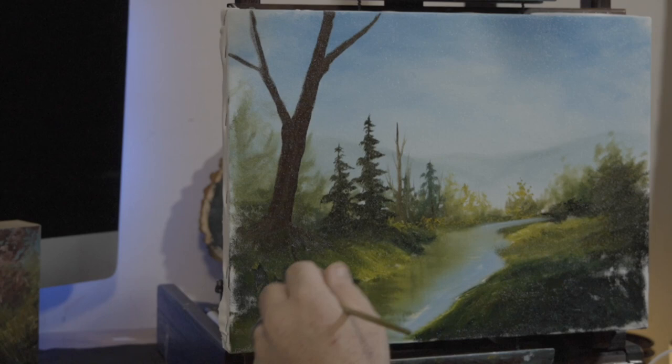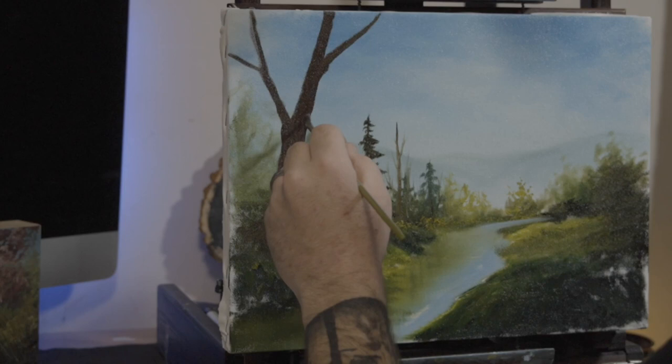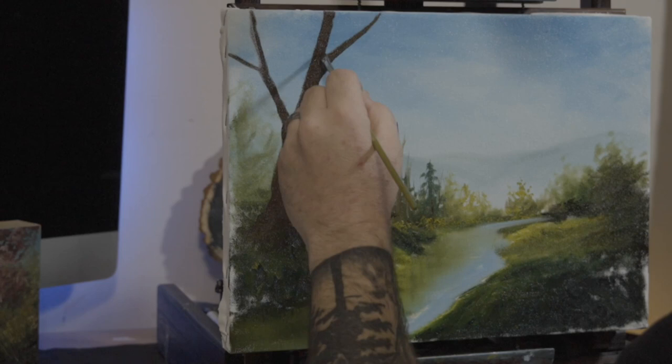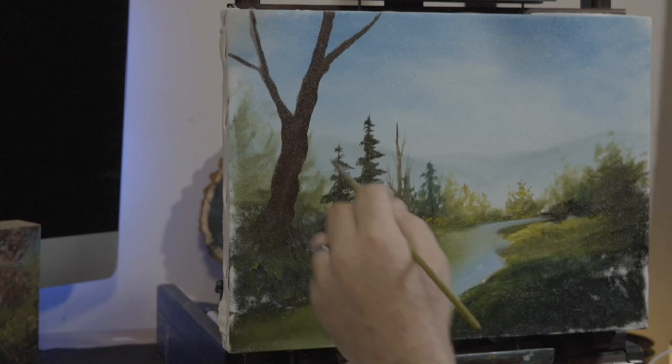I want to make this tree actually a little bit more... I want to give it a little bit more life, maybe some bumps and stuff. This is super easy to do. You just wiggle your fan or wiggle your filbert. Now he's a bumpy tree.